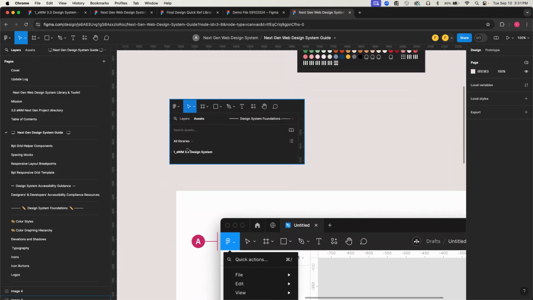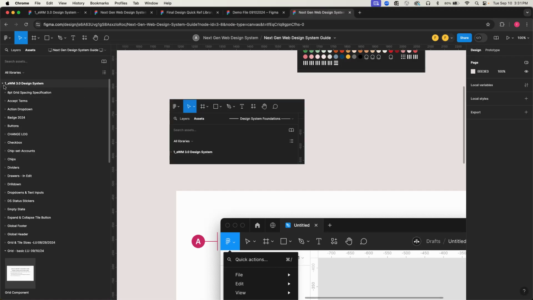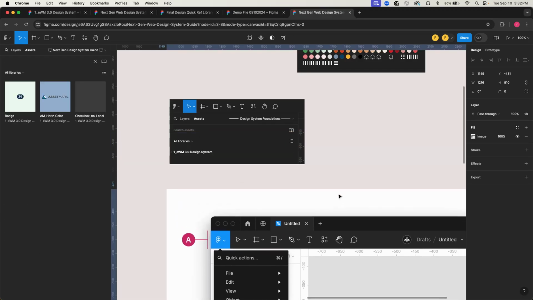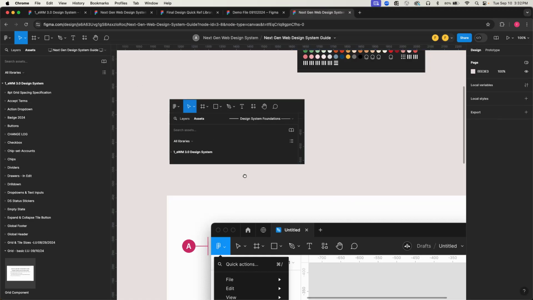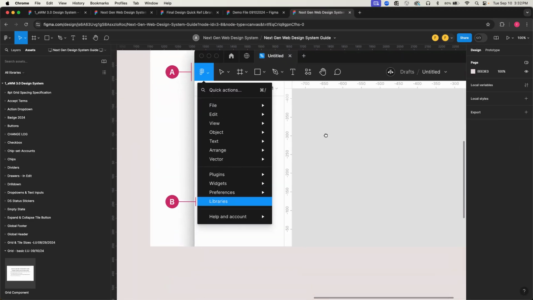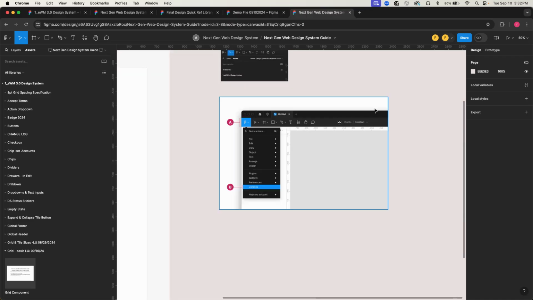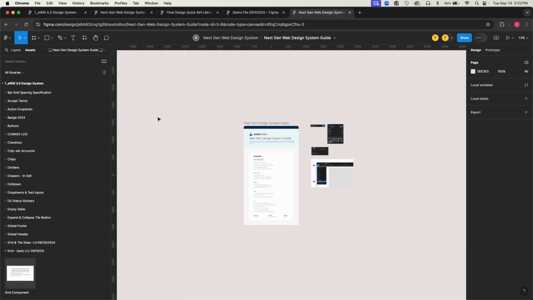And then you'll see it as you see here in my file. This is the eWealth Manager 3.0 design system, and this is the library file of all the components. We want to go through that today and look at what we have to work with. So let's get after it.